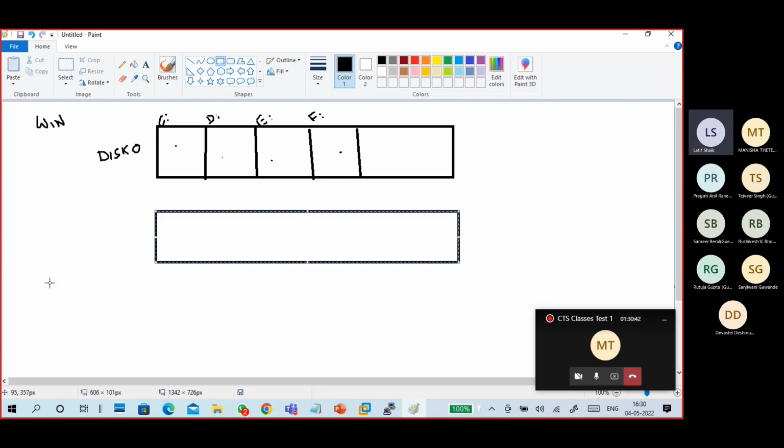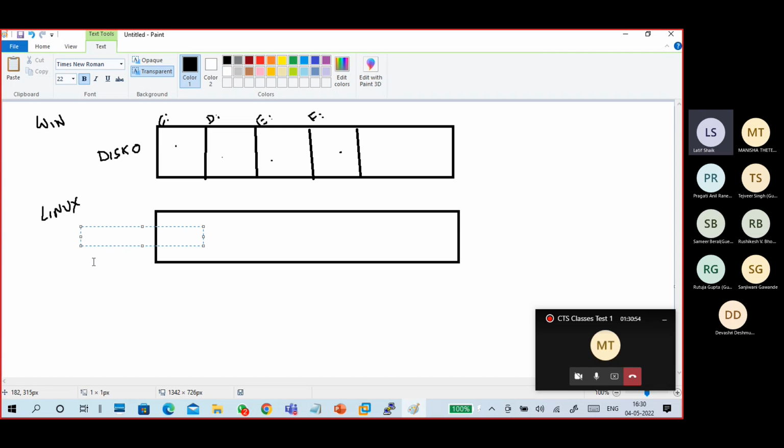So in Linux, the naming is like this. Look, instead of disk 0, it is like /dev.